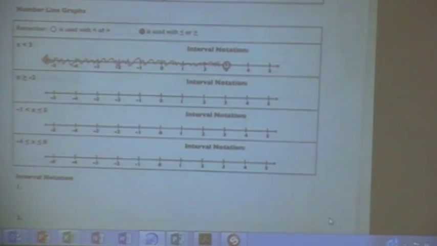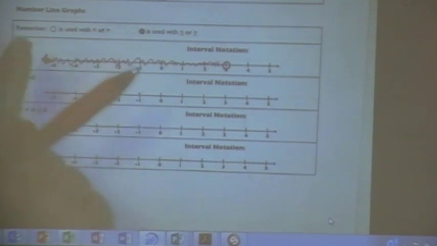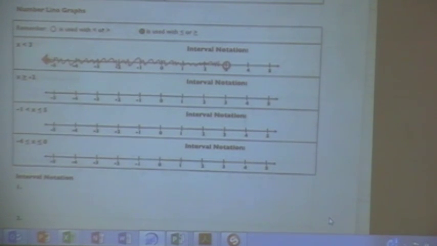I am shading to the left because this is a less than sign. And as long as the x is on the left, like it is over here, that little arrow shows you which way to shade. It points to the left, so I shade to the left. Or I can read it, x is less than 3, less than shades left, because they both start with L, so less than shades left. Or you can just remember, where are the numbers that are less than 3? They would be to the left of 3. Whatever helps you remember, that's fine. So this is all old.